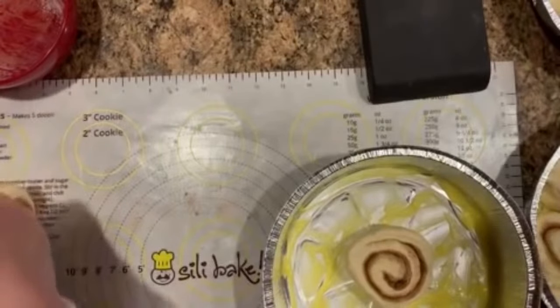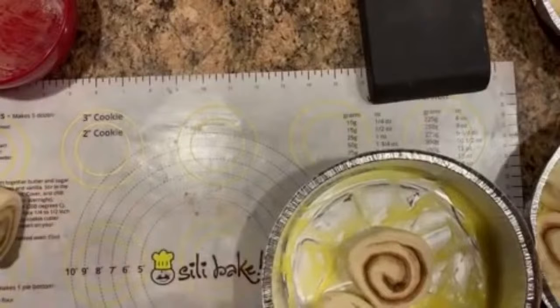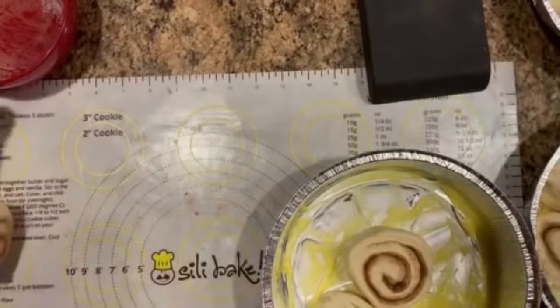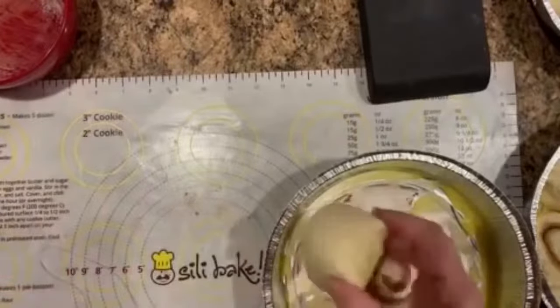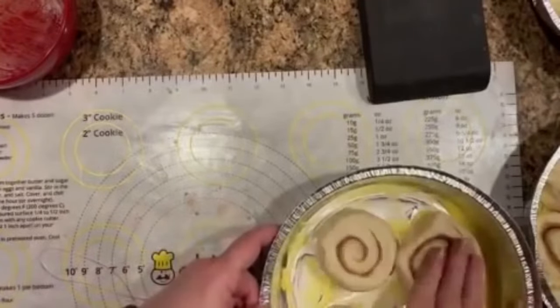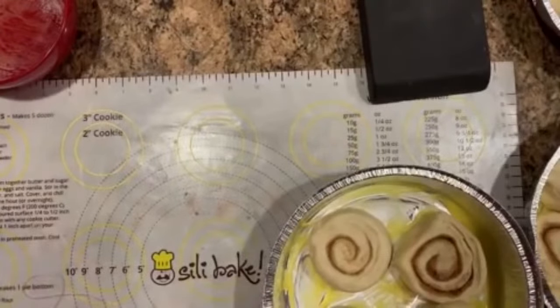which is wonderful. Now you can add some nuts to them if you want to, but we don't like nuts in our cinnamon rolls. I'm going to make something with some nuts in a second. Now, I've learned a secret about nuts. I like to toast the nuts before I make anything with them. That keeps them from being gooey if they're toasted nuts. And they just work so much better in pecan pies and all kinds of things when they're toasted.